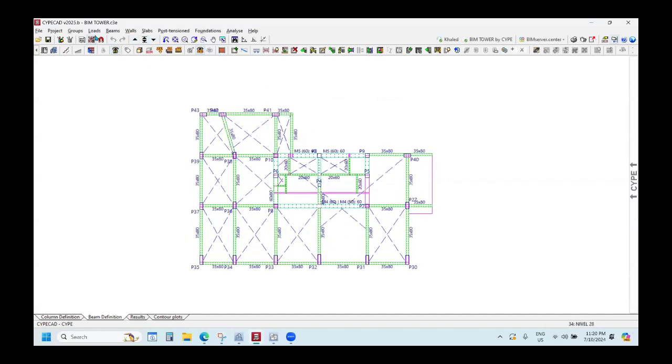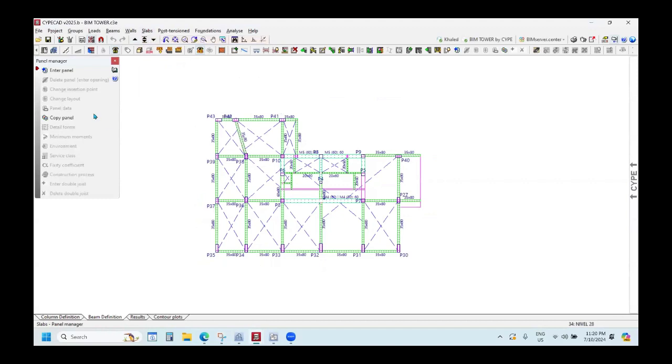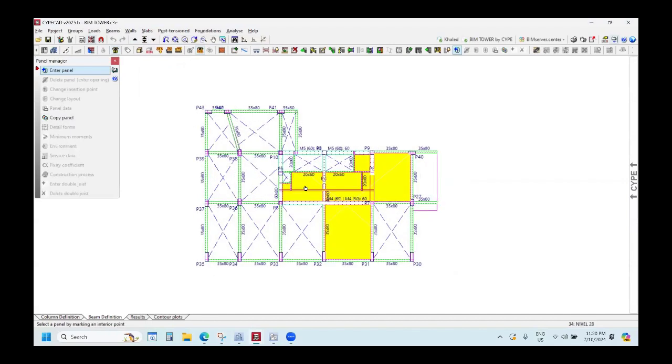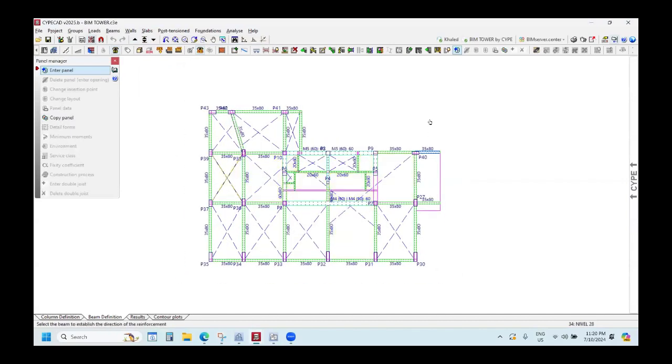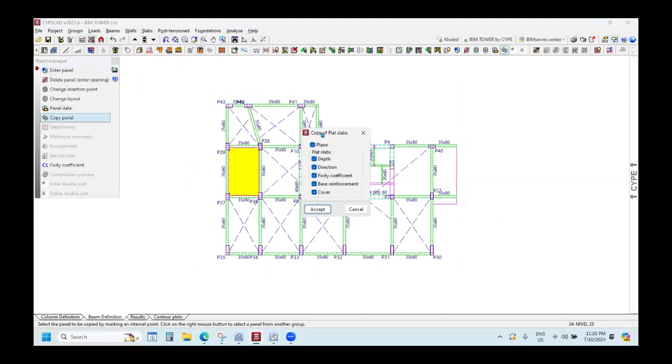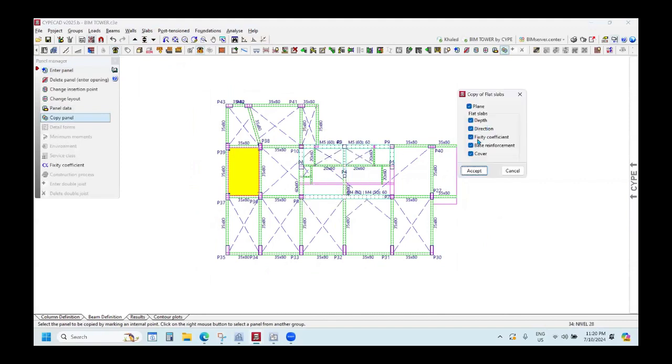If I go to the slabs, for example, here I want to assign a slab. Let's say our slab is 200 mm. So I simply click on this, for example a slab, and then I have this slab. Then I go to the copy panel. As you can see, we have the options to copy different parameters of the slab.